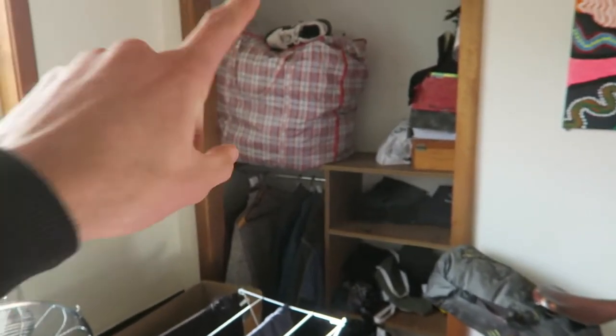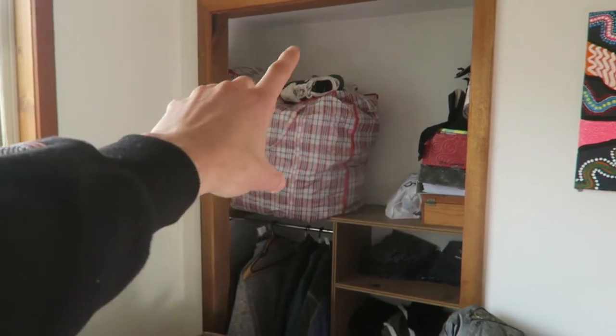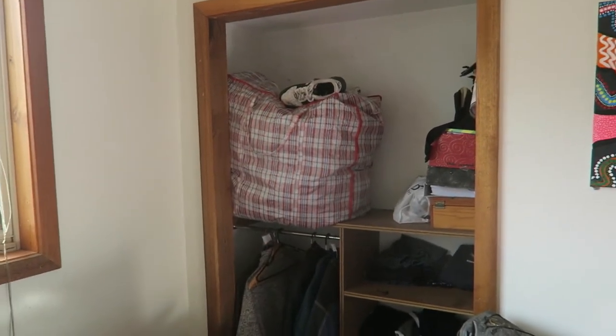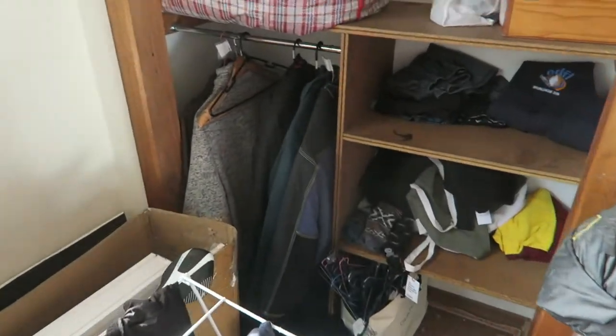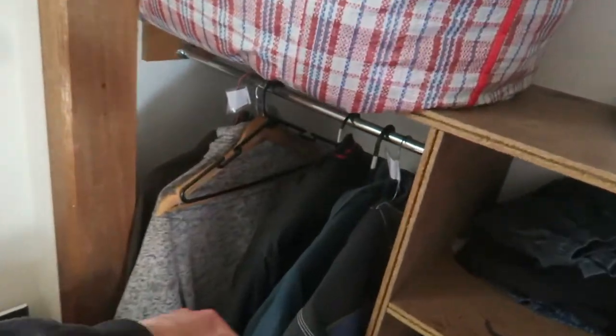I think I've got everything set up. I have the cupboard over here with all of the eBay inventory. This stuff right at the top is I've sorted it all out and all that stuff is just eBay clothes and stuff that haven't sold and isn't really listed. And then we've got a couple of other pieces here that I kind of took out to keep for myself that I thrifted as well that I might show you guys because they're really nice pieces.